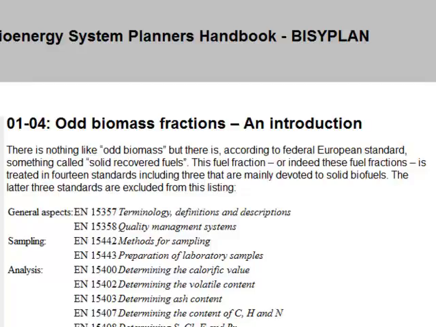So the different properties of the different groups of biomass, the different lignin contents, the different contents of cellulose and hemicellulose are the main distinguishing factor for the different categories. And this has to be recognized, but it also has to be utilized when you want to make the most efficient use of the biomass that you have available in your region.